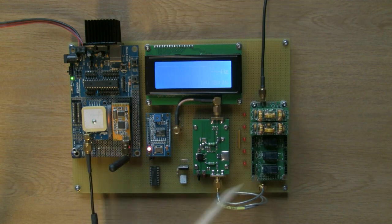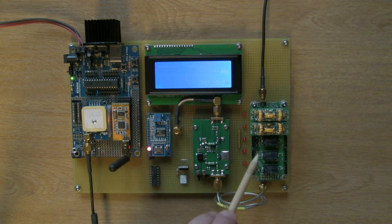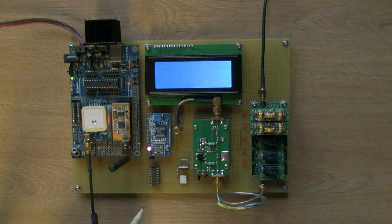I probably could have driven them directly from the PIC, but maybe not such a good idea. These also have back EMF protection diodes built in. This board comes with back EMF diodes, so I didn't technically need to fit those because they're already included in this chip. So the PIC is driving the relays via this driver chip rather than directly. Generally, I think it's good practice. So there we go.